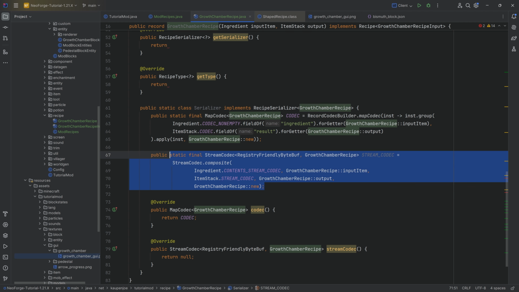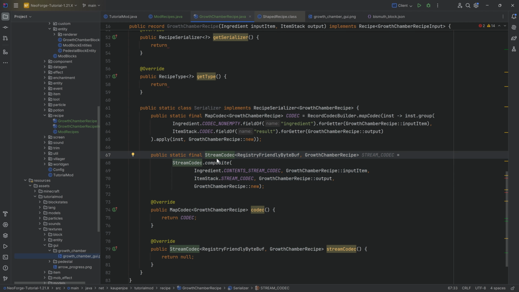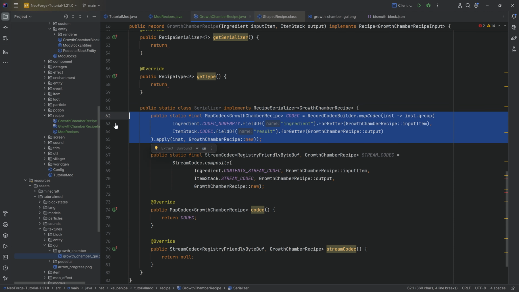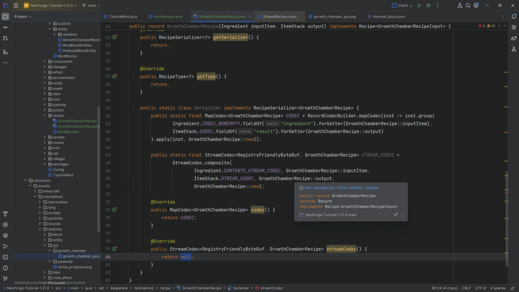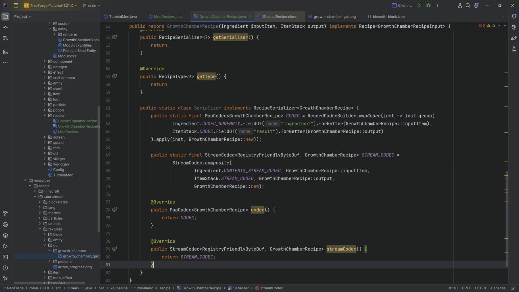The reason why we need this stream codec is so that the server and client can also communicate the same thing. The map codec is read in from a JSON file, whereas the stream codec is, at the highest level overview, sent via the network. And we can then simply return the stream codec here, and that is the serializer class done.